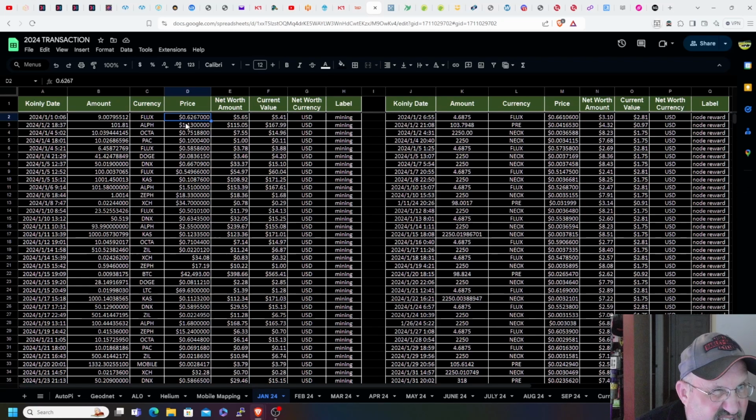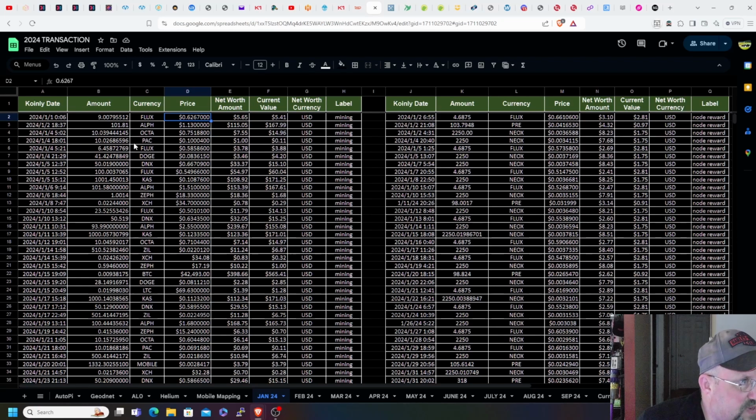It's kind of crazy, I track this stuff in three different places: the CoinStats app, all the transactions on an Excel spreadsheet on my laptop, and also the Google Sheets. They're all kind of checks and balances. On the CoinStats app I think I missed some, so it's a little off, but it's close. I usually try to make sure the Google Sheets and the Excel spreadsheet match, just to make sure I'm not screwing things up.